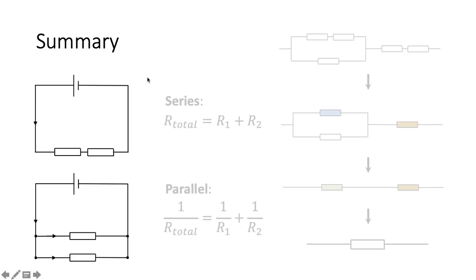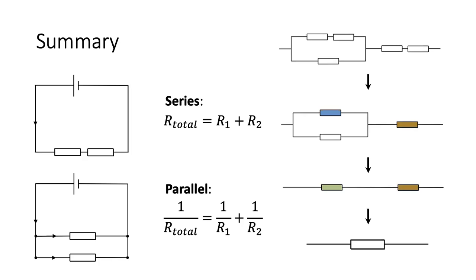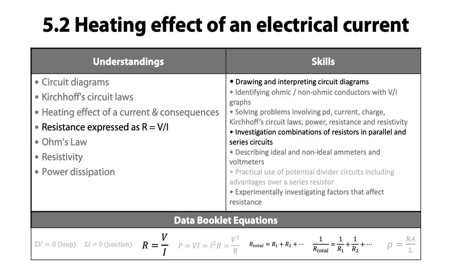So to summarize, there are series circuits, there are parallel circuits. Remember or see what you have, apply the appropriate equations, and if there's a slightly more complicated circuit, then apply the process of simplification step by step, which can take a long time, but it gives you the right answer in the end to find the overall resistance. It's a little bit more complicated than that often in practice, because generally you're not going to be given simple resistances. You have to work them out from other information. So it would probably be a good idea to do some worked examples, but this video is long enough, so we'll look at doing that in another video.